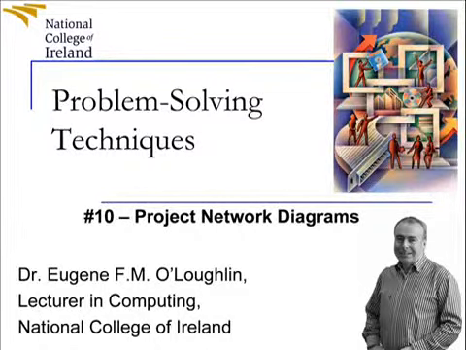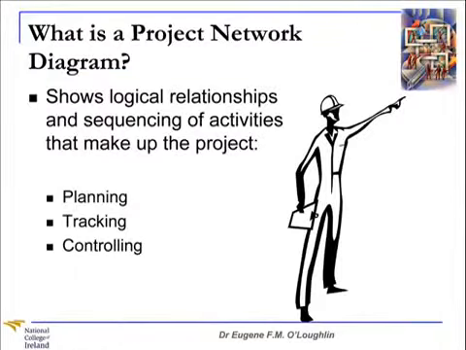In video number 10, we're going to take a look at project network diagrams. So first off, what is a project network diagram? Well, it's a graphical representation of a project schedule that shows the logical relationships and sequencing of activities that make up a project. This type of diagram is useful for planning, tracking, and controlling any project from start to finish.